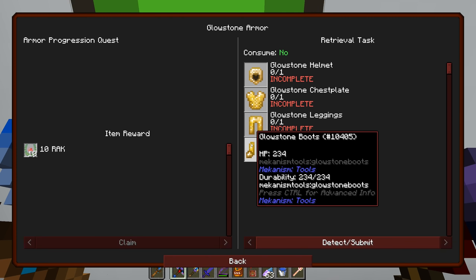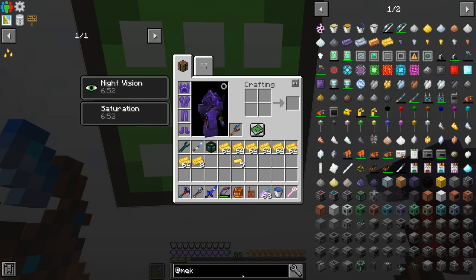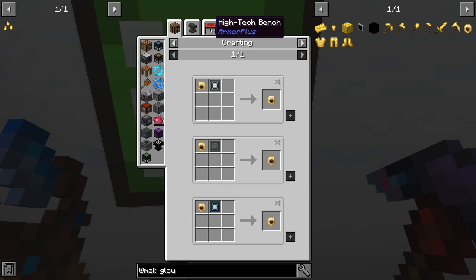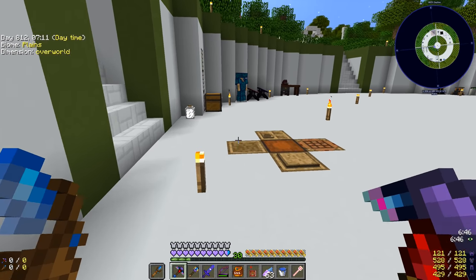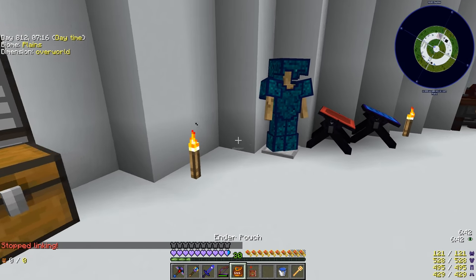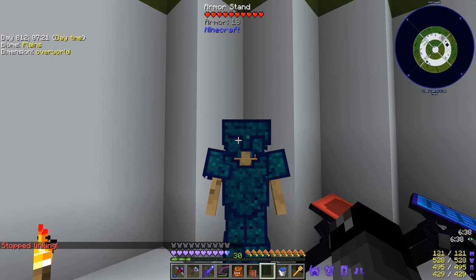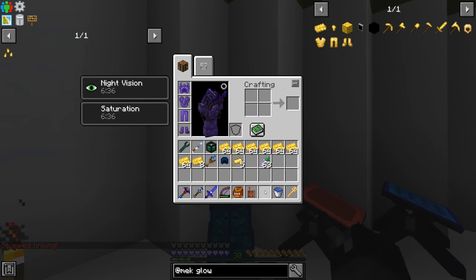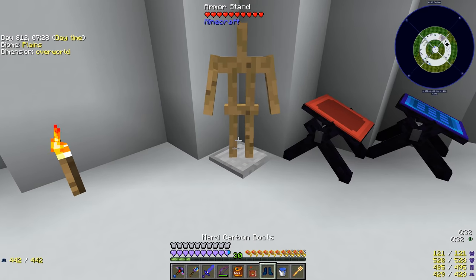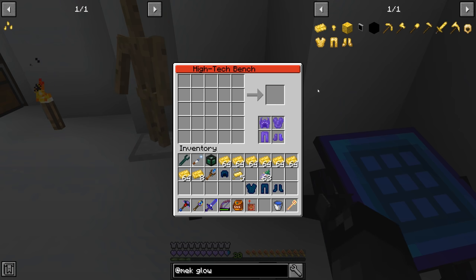We want to make the glowstone. Yeah. So if we do at mech glowstone, we should be able to find all these different pieces here, and that's all on the high-tech bench. Okay, let me take that off my hand here and that over here and grab. I don't want to wear it. Okay, so I guess I gotta right click and then do that for each piece. Okay, very good. So now we have that high-tech bench.